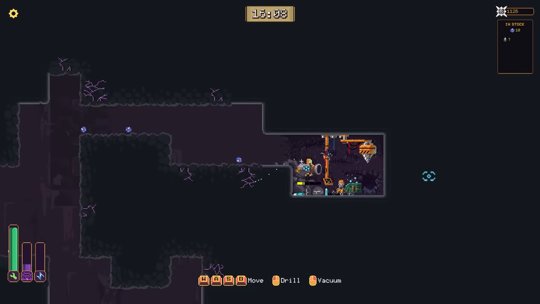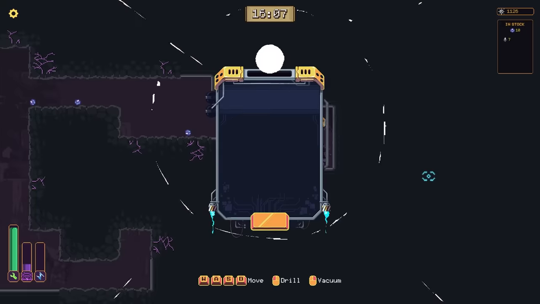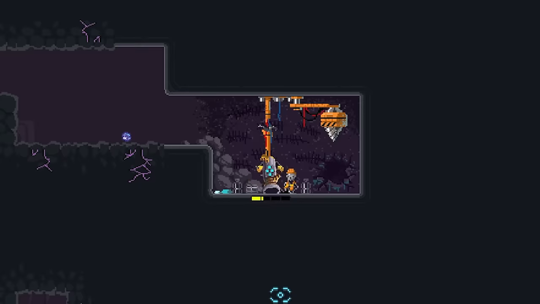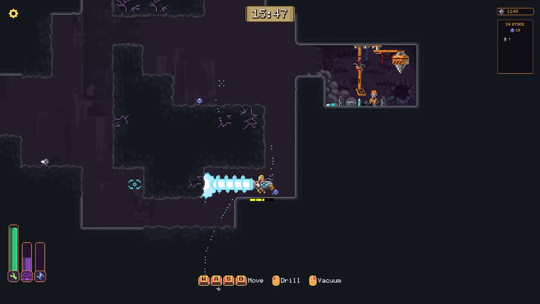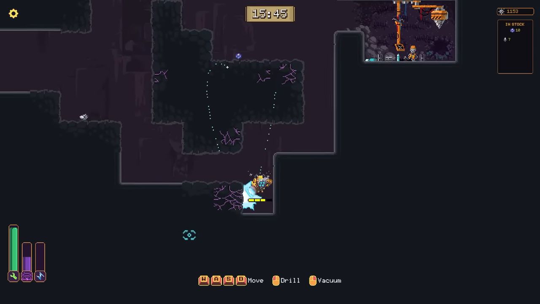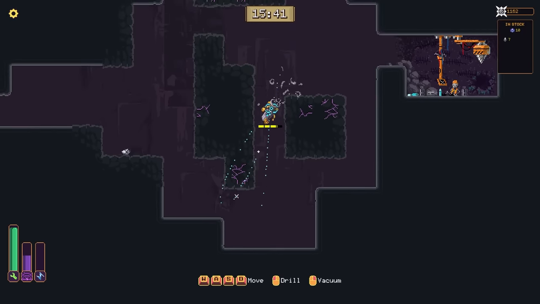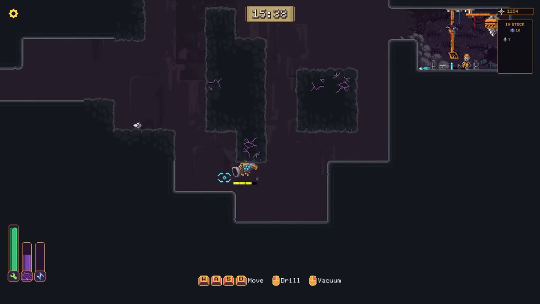Oh, another upgrade. Hello there. What do you want to give me? Pierces 3 enemies, uranium core. Nice. Okay, there might be a secret passageway in here to get even more treasure. Hello. But it looks like we might have tapped out this mine entirely, too. Okay, we're gonna mine that one up. I'm gonna grab this one.